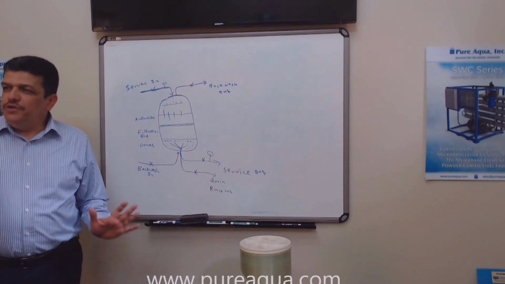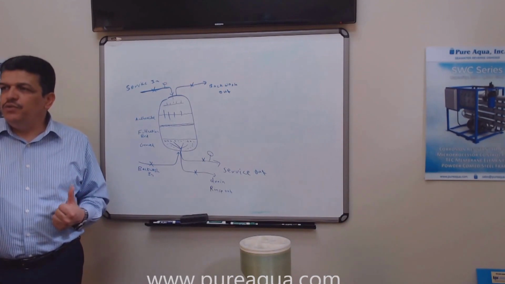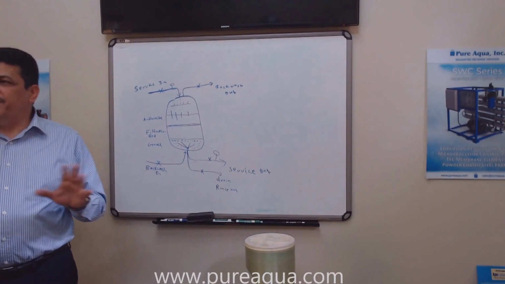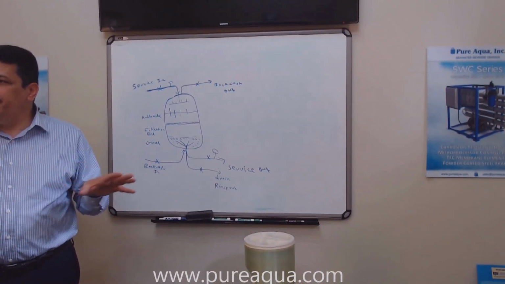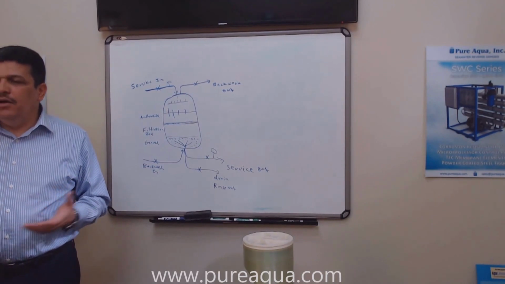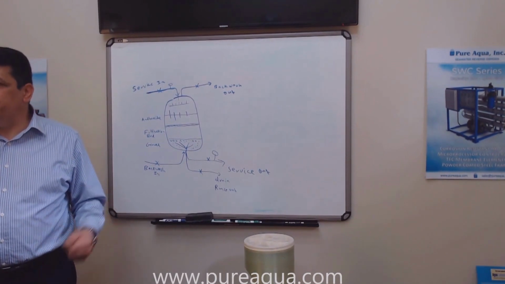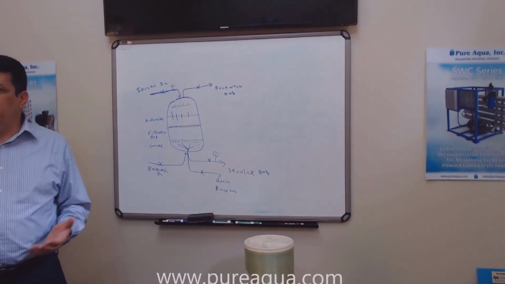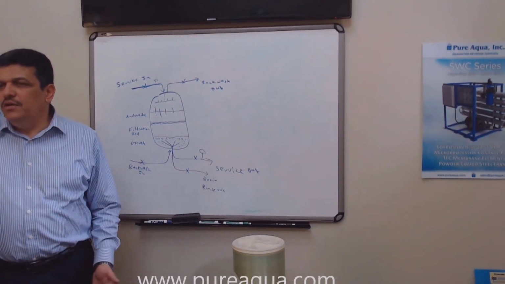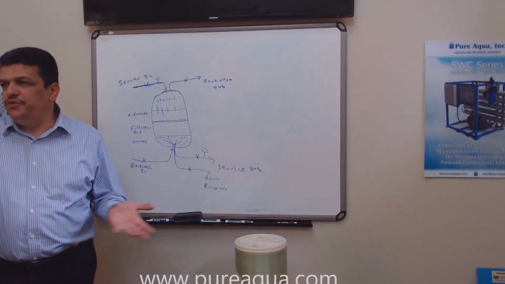Now, how do you want to do something like this? There are 2 major ways. You can do it through time initiation, like we have a timer. After you monitor the project for 2, 3, 4, 5 days, you get yourself familiarized with the water quality. Oh, I need to do a backwash on a daily basis. Usually the backwash is about 10, 15 minutes maximum, so you're not going to stop the process for a long time. You can do it at night, when the factory or the manufacturing facility is off duty.